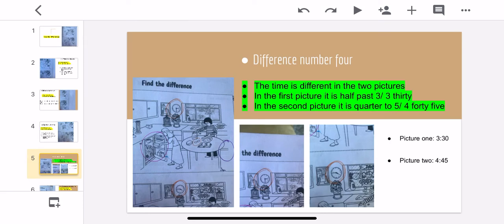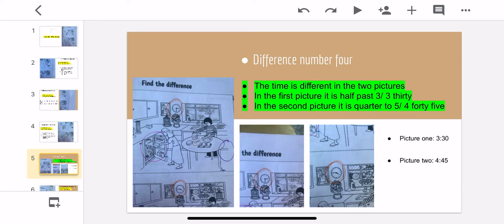Difference number 4. This one is tricky too, because there are different ways of telling the time. So, we can say, the time is different in the 2 pictures. This is true. Now, in more detail, in the first picture, it is 3:30.